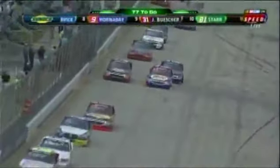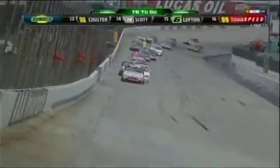I don't think Kevin Harvick wants to waste any time trying to make his way back towards the front. He's back up racing now for the top 5 against Cale Gale. Great recovery by Cale Gale. We saw him lose a lap earlier. As crew chief saying we need that lucky dog. He got back in a position to have a good solid run here.